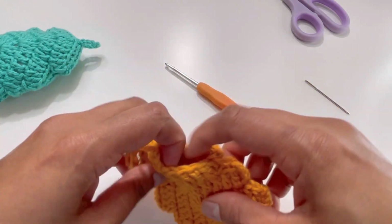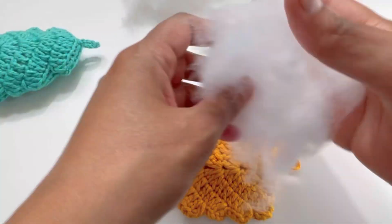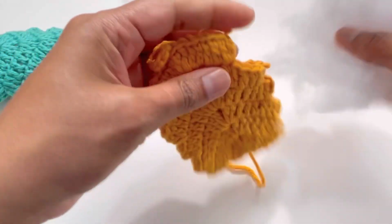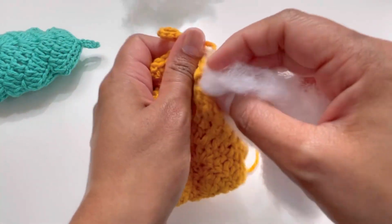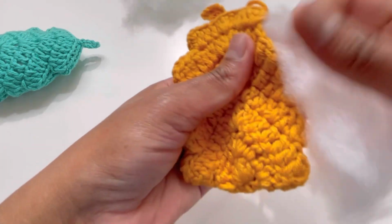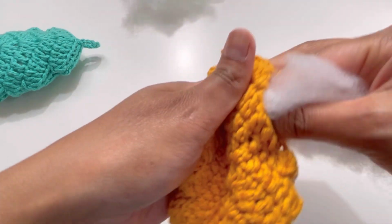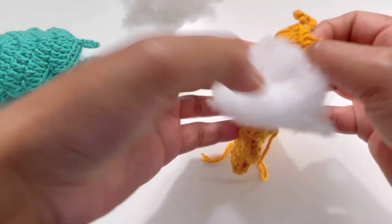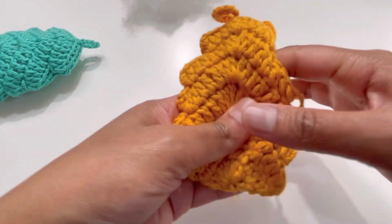And now we're going to fill this Christmas tree. So for that, just have this soft toy filling here, and simply fill up your Christmas tree. Now whenever you're stuffing any toy, or doing this Christmas tree or any other toy, just keep in mind to not fill your toy or any amigurumi project too tight or too loose. It should be in a moderate way.